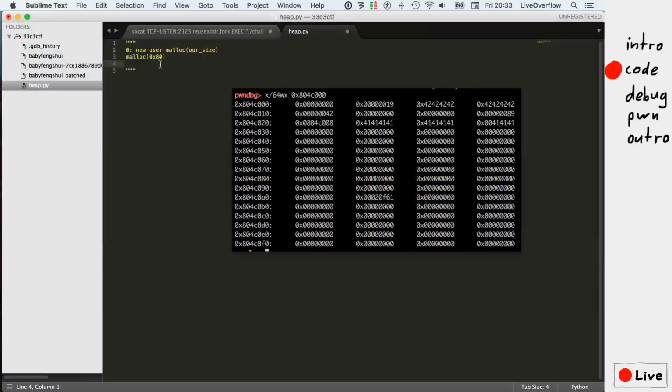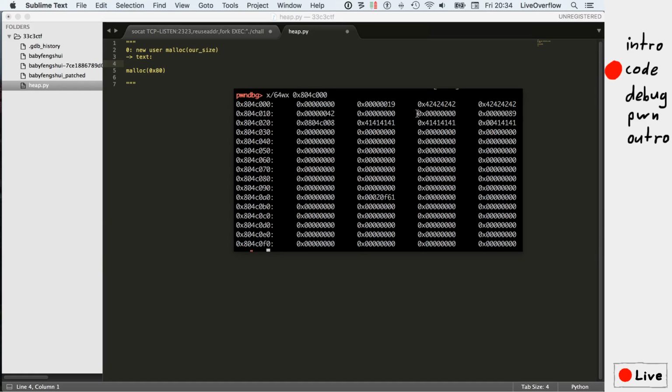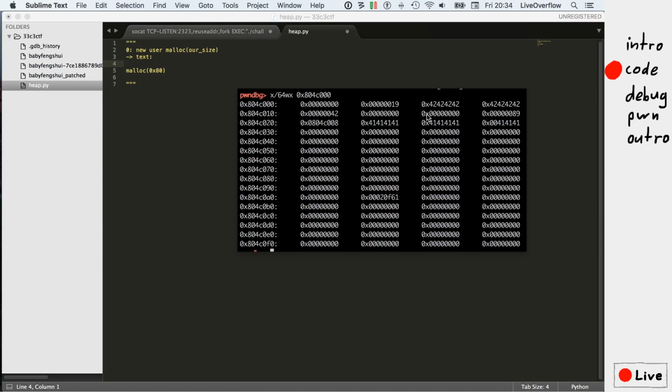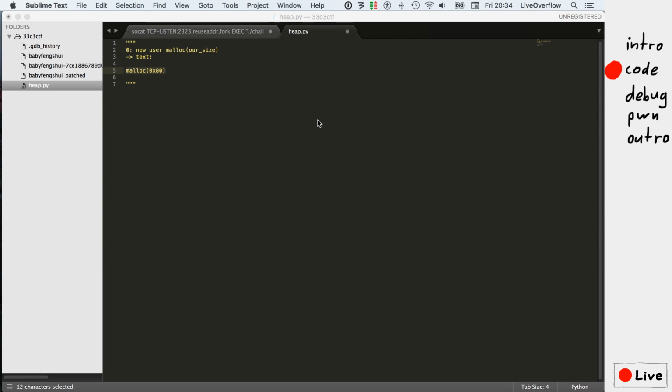So the allocation with our size is the text that we enter. And then the second chunk that we see here obviously starts here and has the size hex 88, which is the hex 80 that was allocated, fixed size, plus the 8 again for size and prev size.